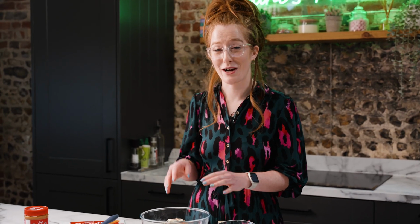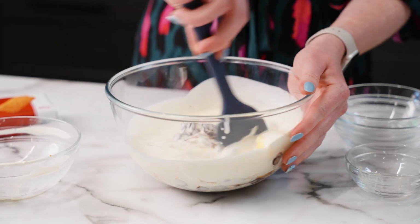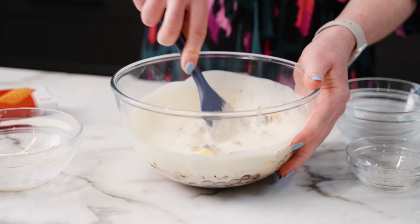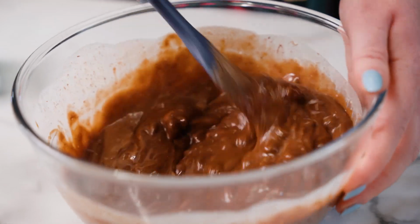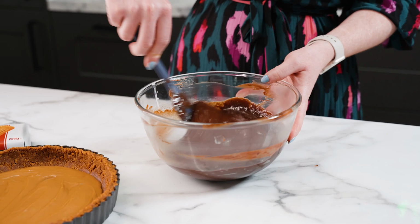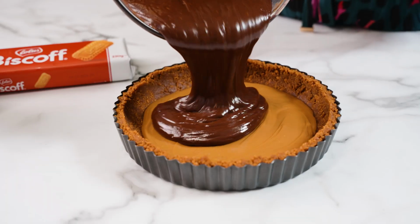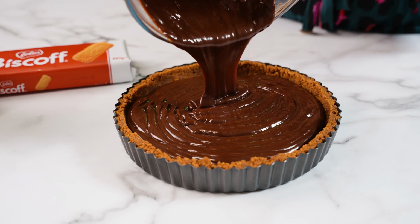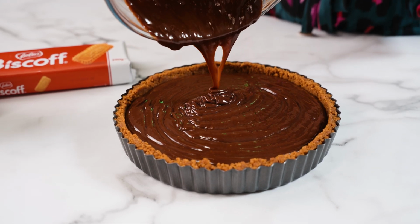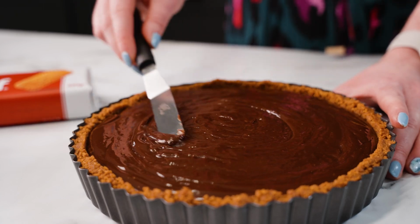So now I'm going to melt this in the microwave until smooth. I do this in short bursts, stirring every now and again until it's a smooth mixture, and then we can pour it onto our tart. Once the mixture is nice and smooth, we can pour it onto the base. Smooth it over in your tart case and then set it in the fridge before decorating.